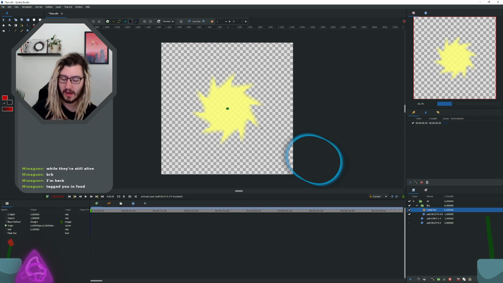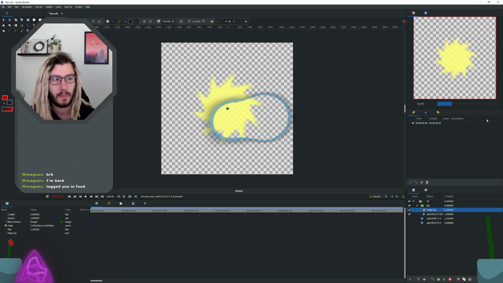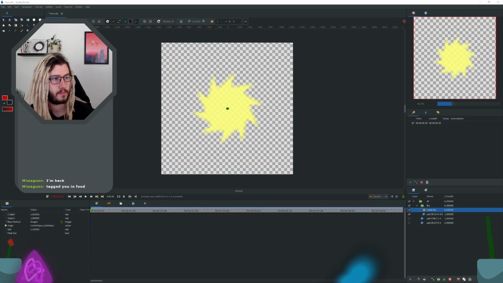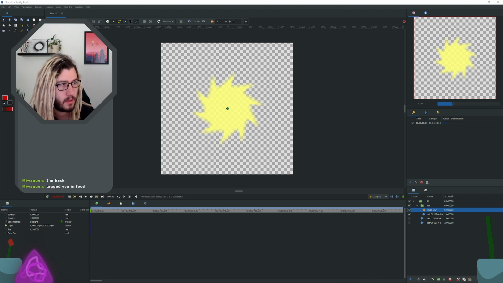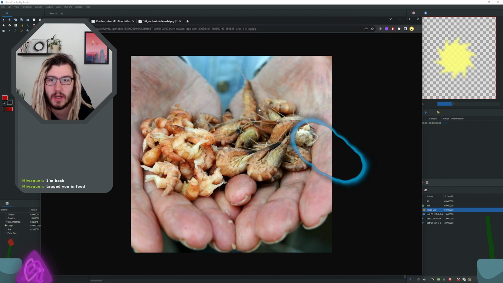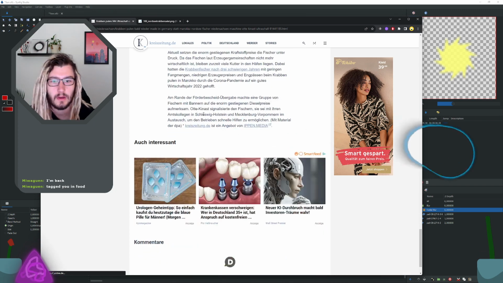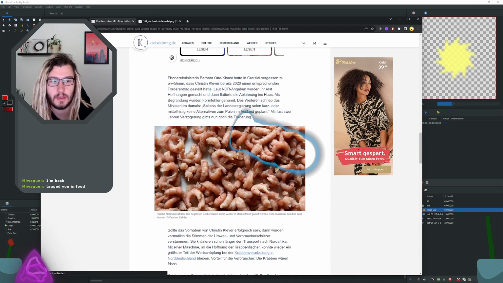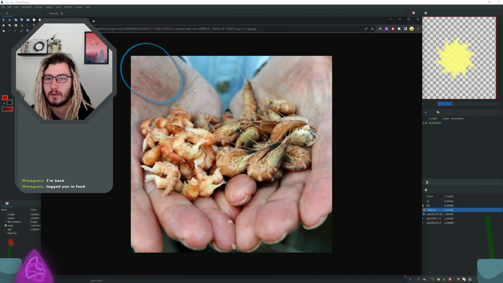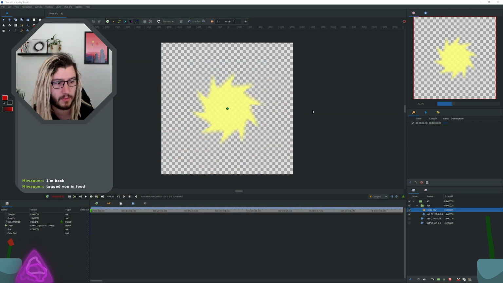Tectium food. I'm back. Okay, nice to have you back. Did you see the pictures I showed? Do you know these crabs, like North Sea crabs? They're like quite tiny. These, and then you eat them in this type of salad. That's typical for Hamburg. But yeah, let me check food.